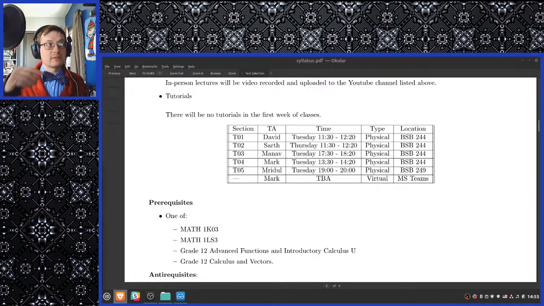As I understand it, the university maintained a policy of giving some exceptions to some people for medical reasons and stuff. To my knowledge, the university hasn't said anything about requiring booster shots. I'm really probably not the guy to talk to about that. But anyway, there's going to be a virtual tutorial.